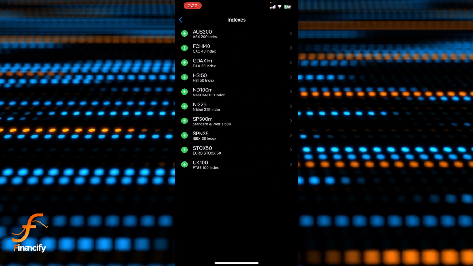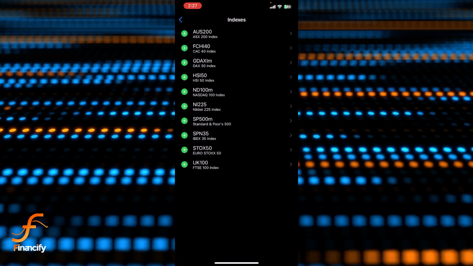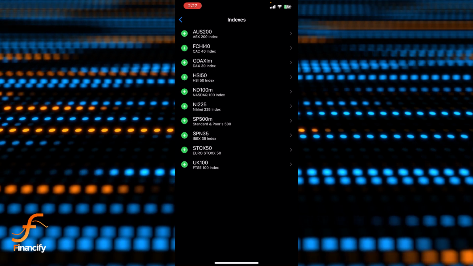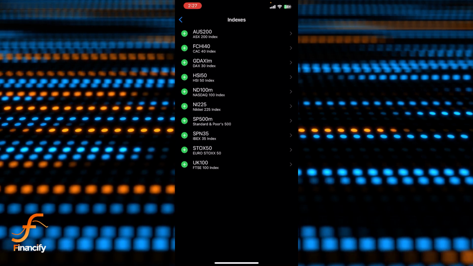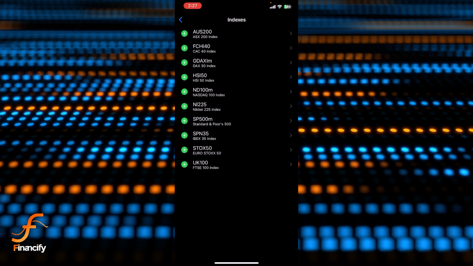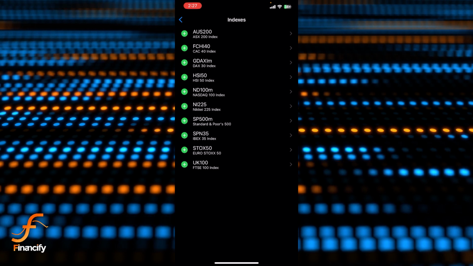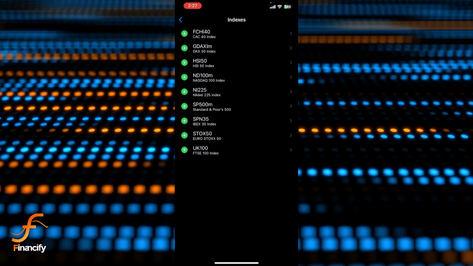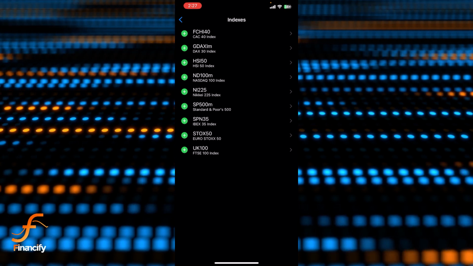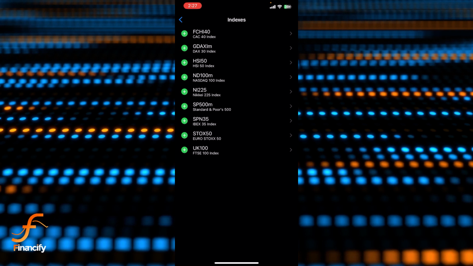And now you can see there are tons of indexes over here, I mean a few of them. So let me choose any of them. Let me choose this AUS 200 to show you a demo. So now you can see there is a plus icon at the left side of this AUS 200. So once you tap on that plus icon, you will be able to add stocks or indexes on the watch list successfully. So if you want to see a proof, then let's get back.